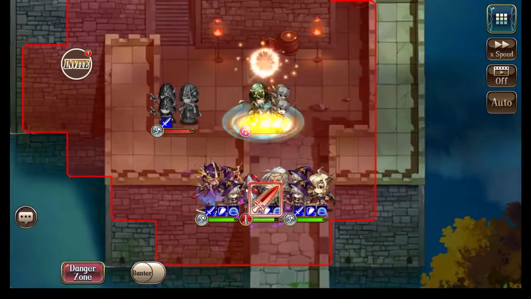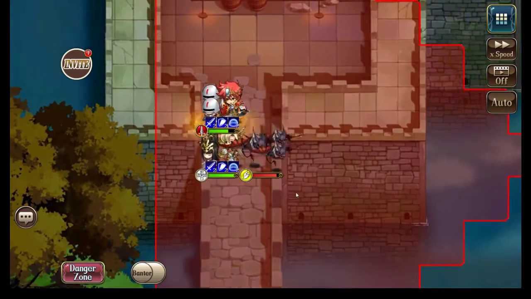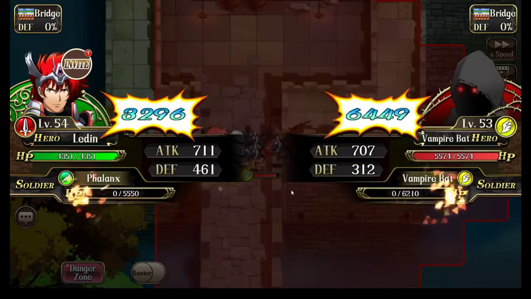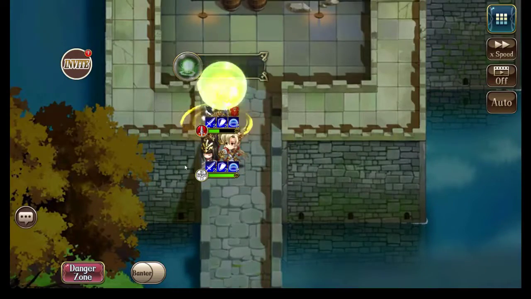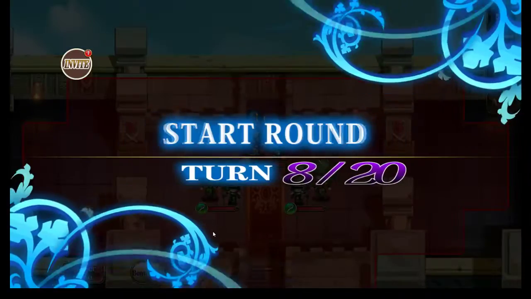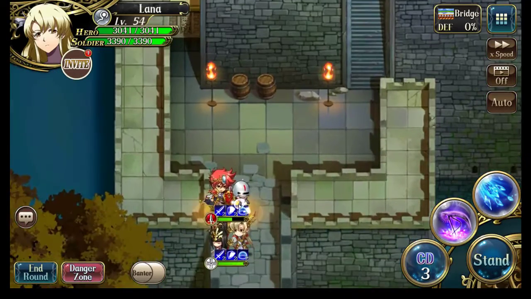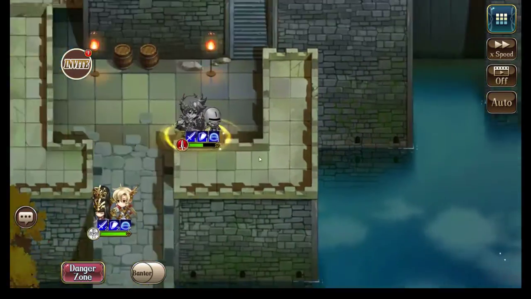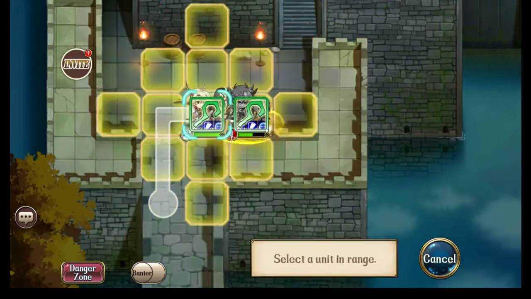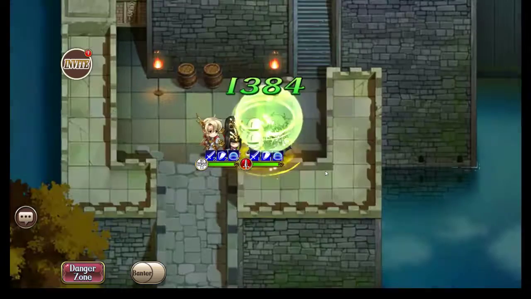Uh-oh. Maybe Bernhard won't survive. Oh, good. He does live. I was kind of scared because of that aim skill. Yep, and Ledin just tanks the hit from the vampire bats and kills it in one retaliation strike. Alright, so things are working out. All my characters are alive, and we're pretty much on pace to clear this within 15 turns.